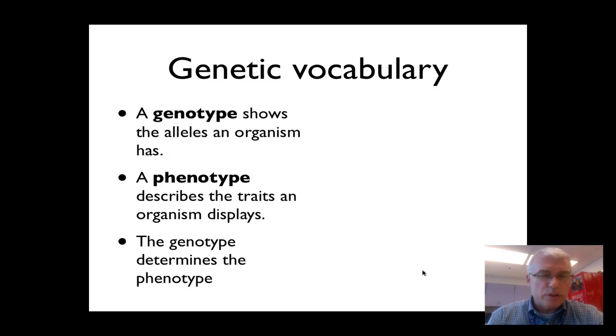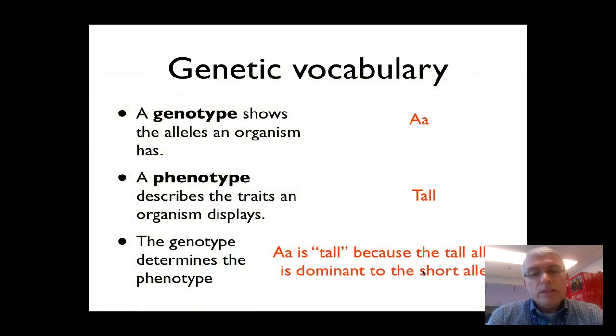Now we've got some vocabulary to make sure we know how to use accurately when we're talking about genetics. The genotype of an organism is the actual letters you see that represent that organism. For example, big A, little a is an example of a genotype. A phenotype tells you what the organism looks like or what trait they are displaying. For example, a big A, little a individual would be tall, not short. And the genotype always determines the phenotype. So if you know an individual is big A, little a, and you know big A is a dominant trait and little a is a recessive trait, then because you know the genotype, you can immediately figure out the phenotype. So this individual is going to have to be tall because tall is dominant to short.